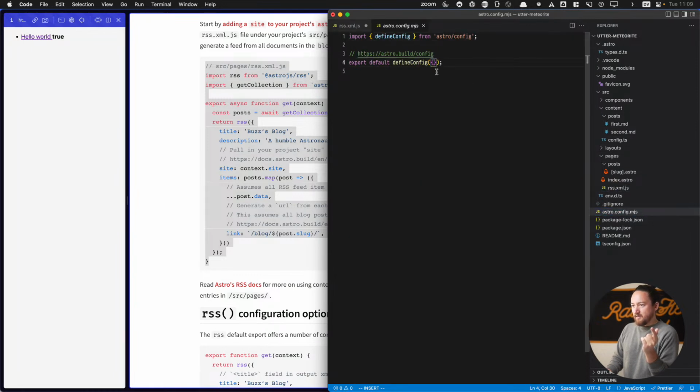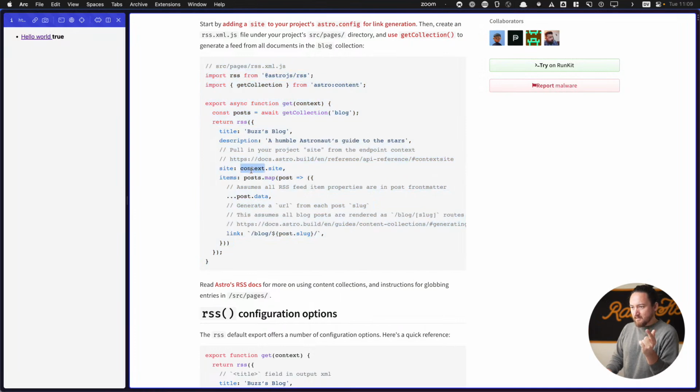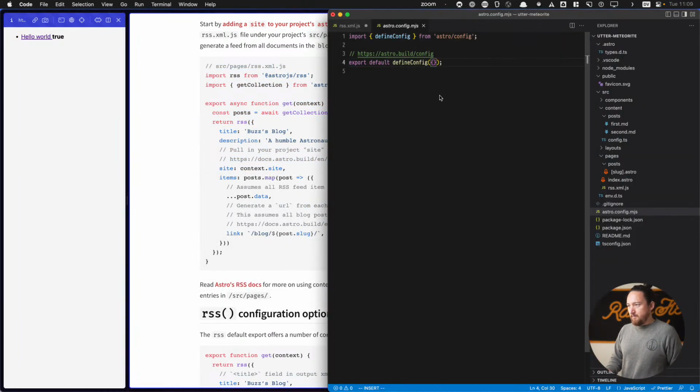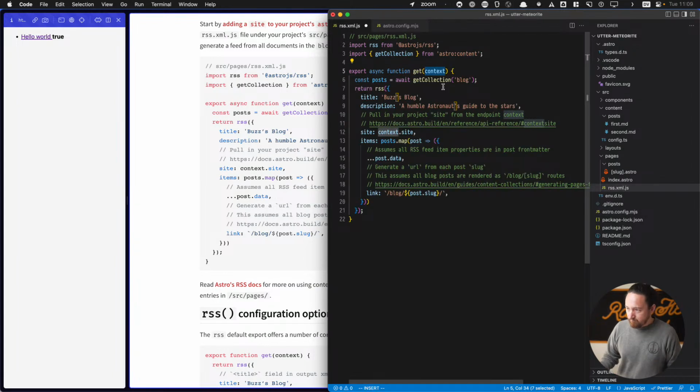So we can put things like context.site. Here the site is going to be https://chan.dev, which you'll probably want to change based on your environment. I don't think we'll have time to get into environment variables today, but maybe.